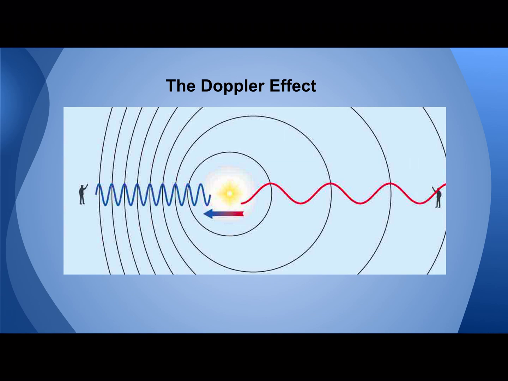And that may seem absurd on the surface, because when that ambulance passes you and you see the lights of the siren going off, you don't see a change of frequency of the light, right? You don't see it change color as it's approaching you and receding away from you. And the reason for that is that it's much easier to notice a Doppler effect as it applies to sound in our everyday life than it is to notice a Doppler effect as it applies to light in our everyday lives, because the speed of light is much, much faster than the speed of sound.